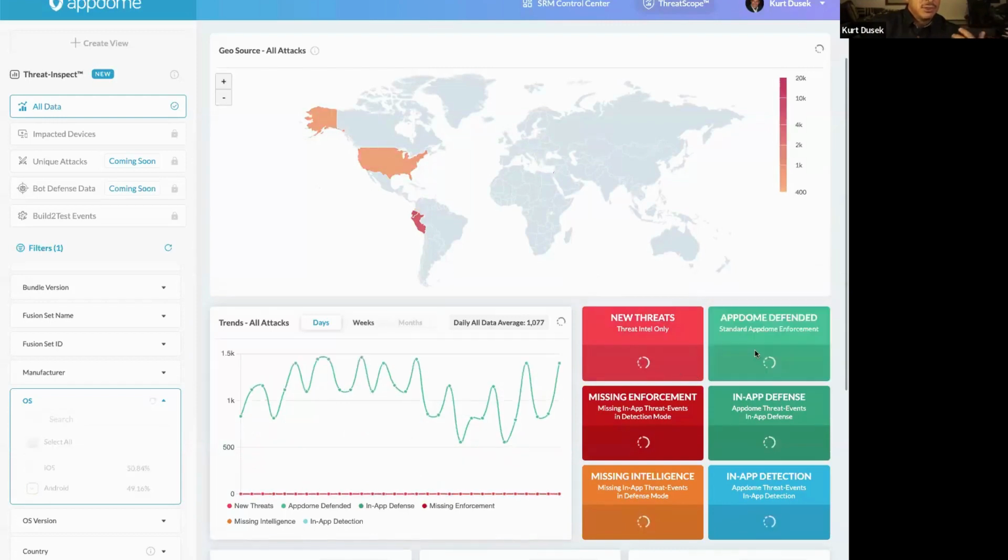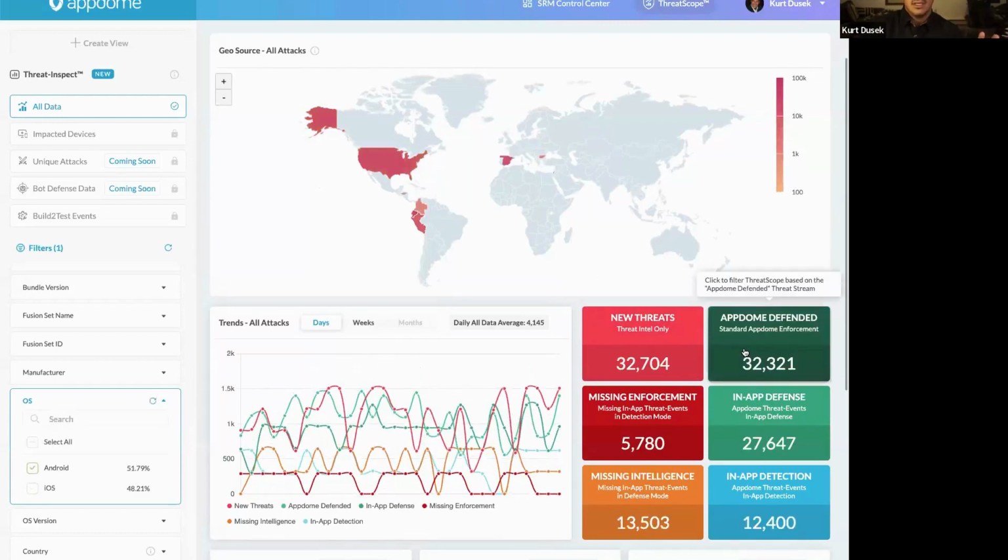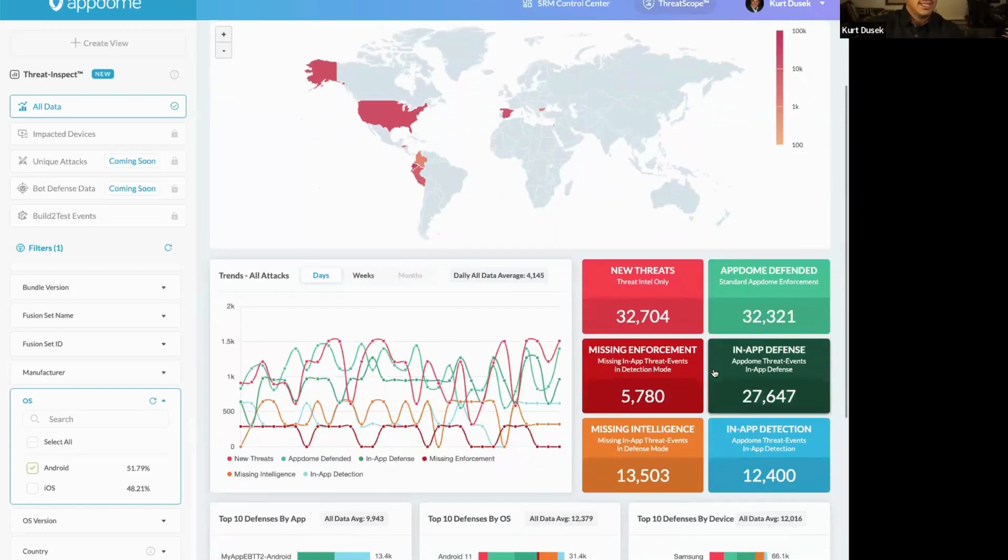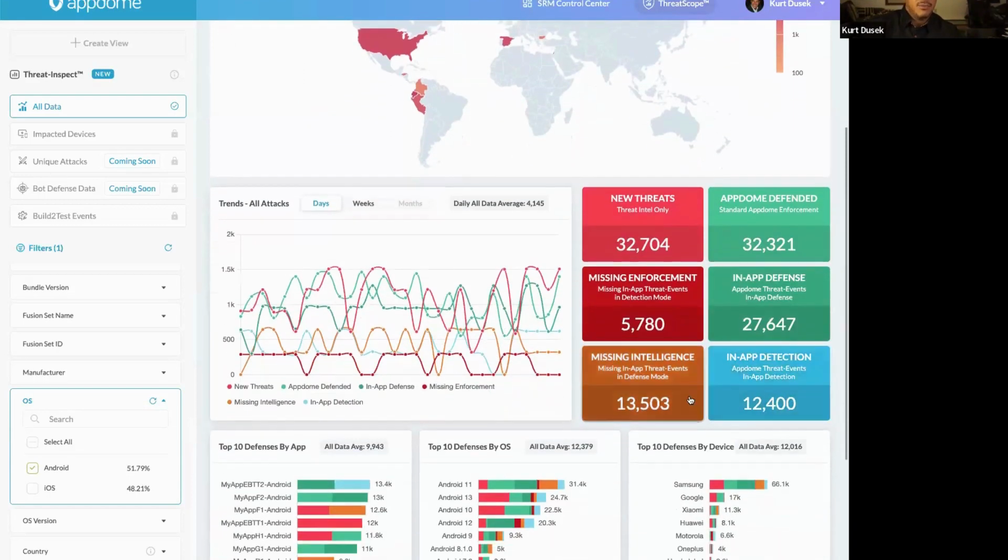Now, certified secure is basically a threat extended detection and response platform. So every time you run your application through Appdome, threat scope is going to be included in that build. So you'll gain this visibility automatically. There's no code to be written. There's no SDK to implement or any code to write to really start to add this type of awareness.